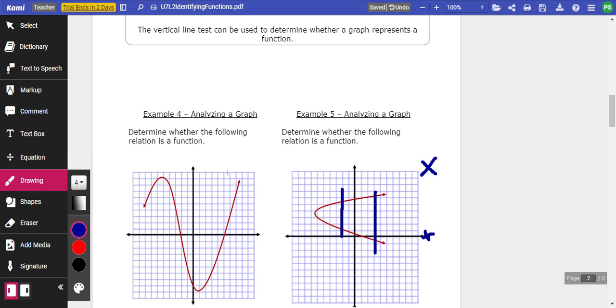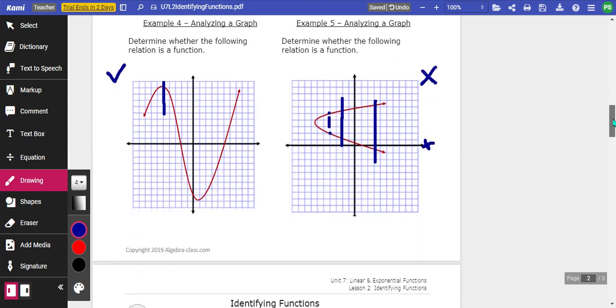Okay, but if you look at these ones over here, there's nowhere on this graph that any of these lines have 2 points on the same, like this blue line here that's running down. It's not crossing twice, okay? So this one would be a function. So basically, if you're using a graph, just look and see if, when I run that vertical line, or even if it's got lines like this, if you're on this line here and here, you can see they're on the same line, right? They have the same x-coordinate. So if it crosses twice, then it's not going to be a function, okay?